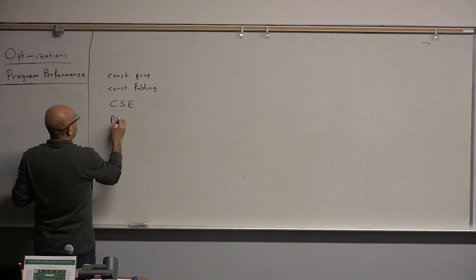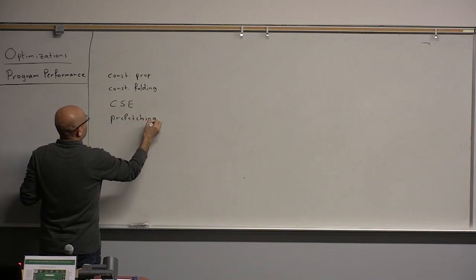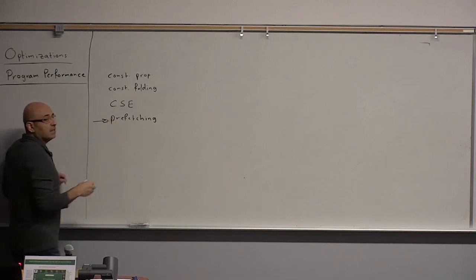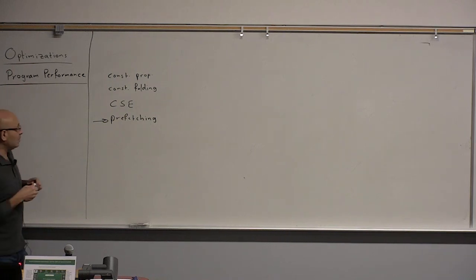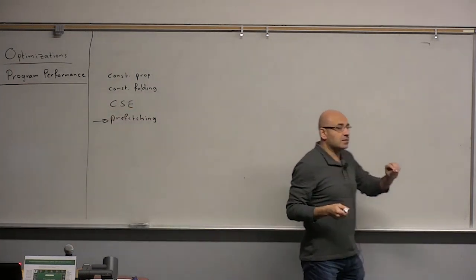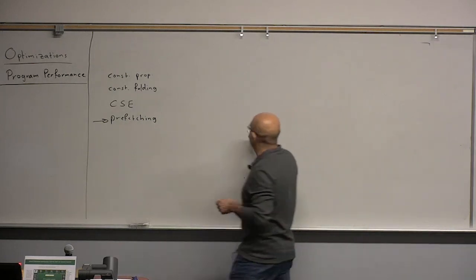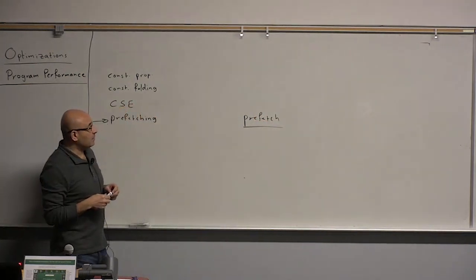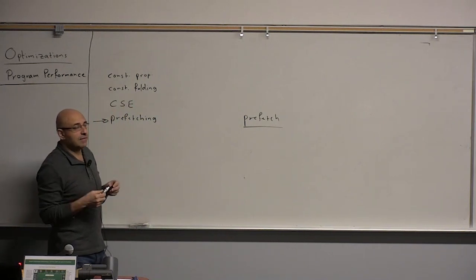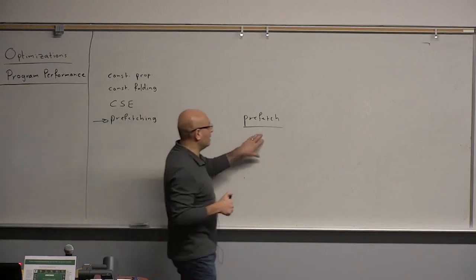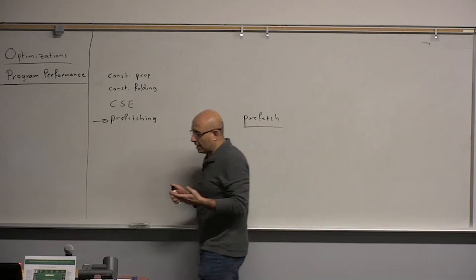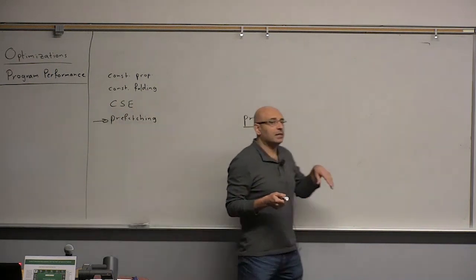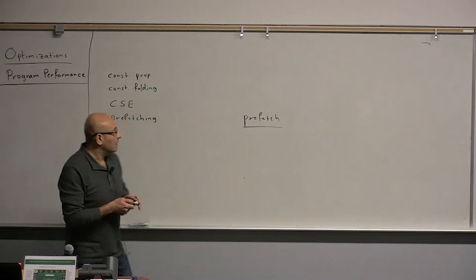Prefetching. So prefetching is one optimization. This optimization obviously requires hardware support, because what the compiler does is insert prefetch instructions. For the compiler to do this, the processor must have a prefetch instruction that allows a program to request the prefetching of a certain memory location, or in fact cache line, beforehand.